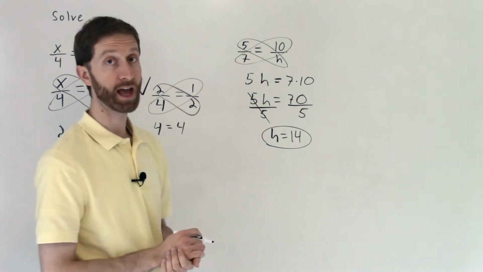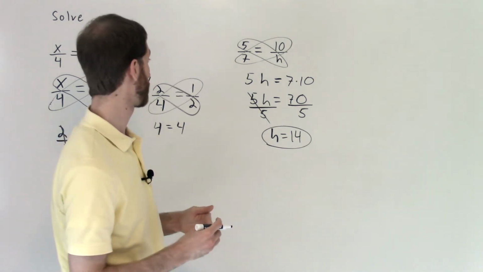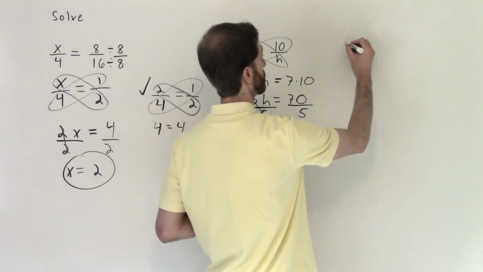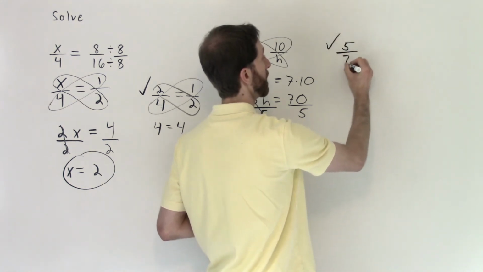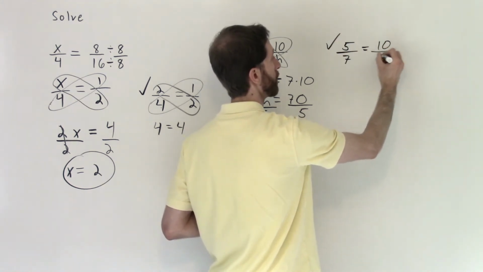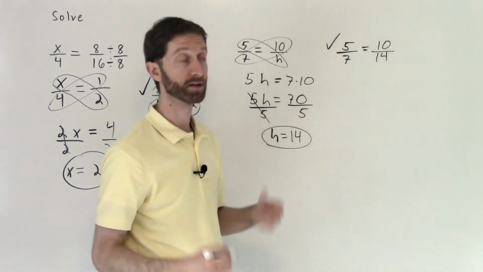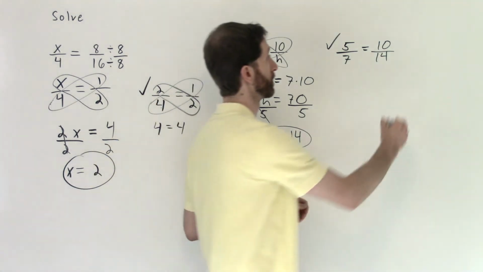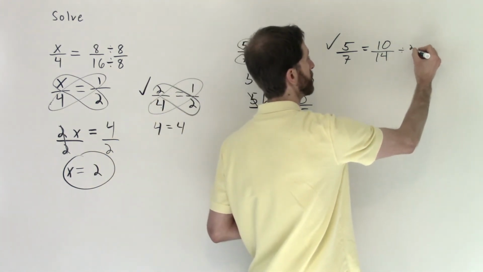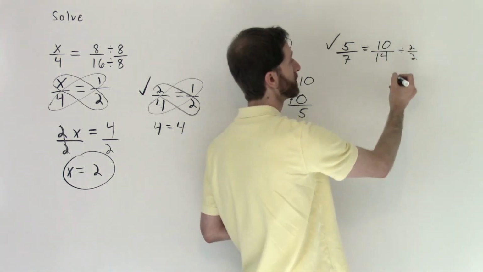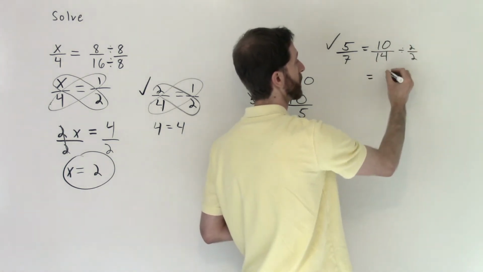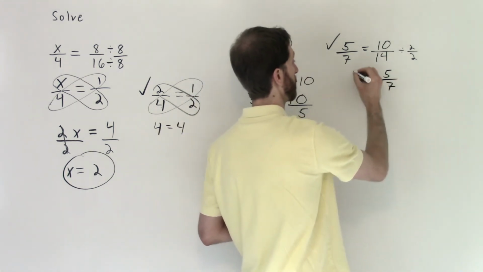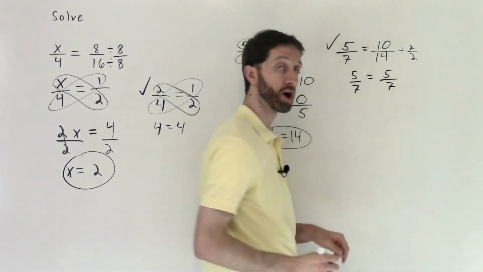We're going to check our answer again, and I'm going to show you that you can either cross multiply like we did in this previous problem, or we can reduce the resulting fraction. So we're checking to see whether or not 5/7 is indeed equal to 10 over 14, 14 being my answer. Well, what I'm going to do is reduce this fraction by dividing numerator and denominator by 2. When I do that, I get 10 divided by 2, 14 divided by 2. 10 divided by 2 is 5. 14 divided by 2 is 7. So what we have here is that both ratios are indeed equal.